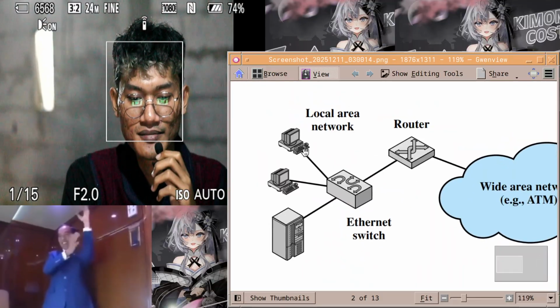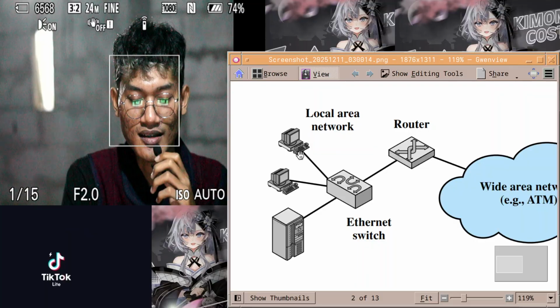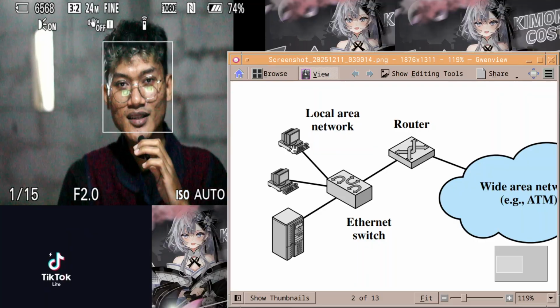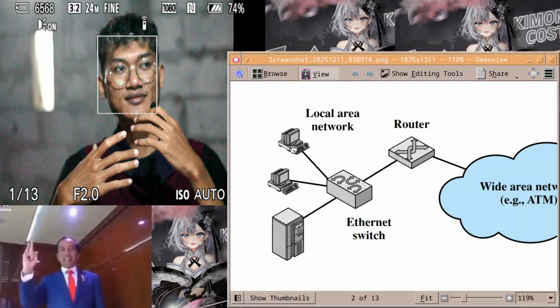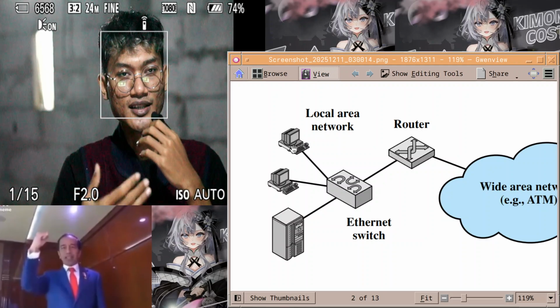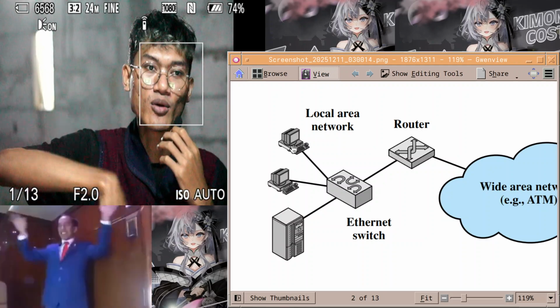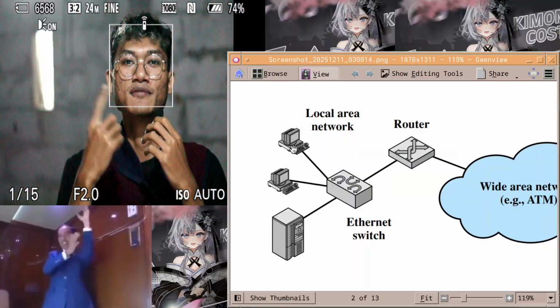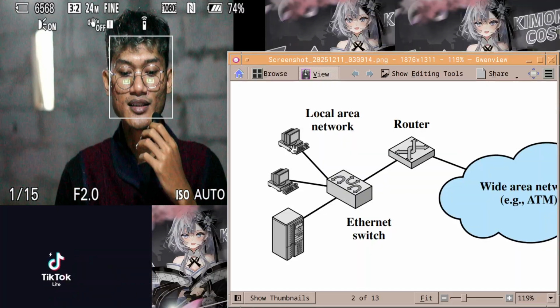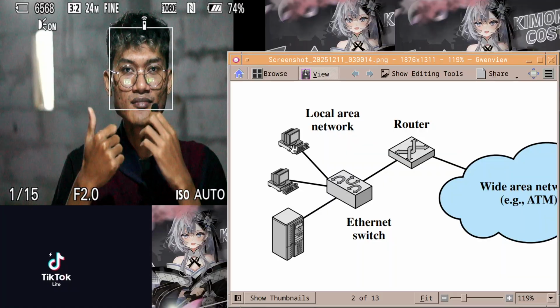And this local area network is a bunch of computers that can communicate with each other in a small area, a small work area.